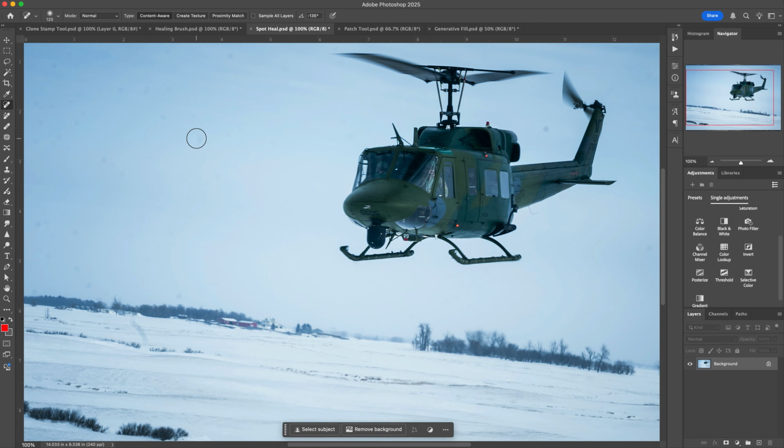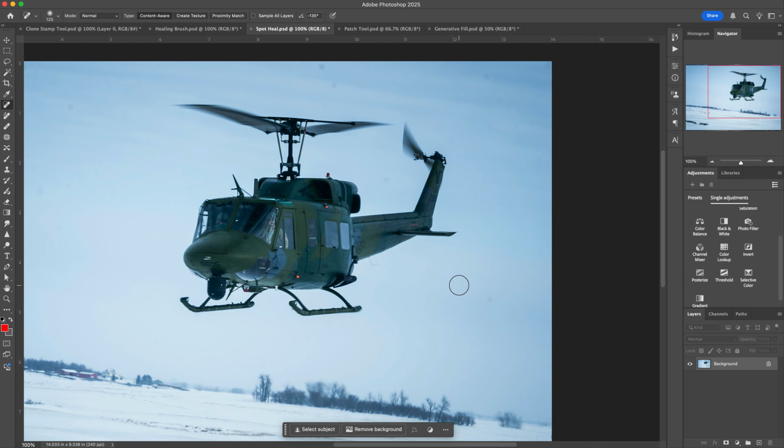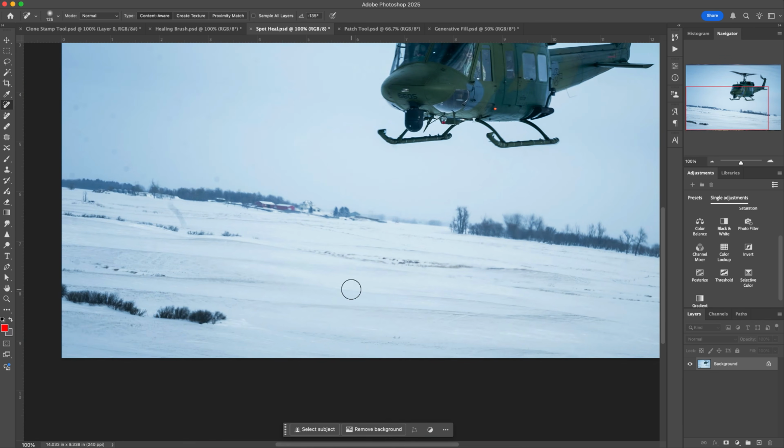So I can take just a minute to go through here if I wanted to and remove all of these little dust areas. Sometimes I have to double click, and you can also use the spot healing brush to click and drag and remove longer objects than just a spot. So I can remove those bushes.